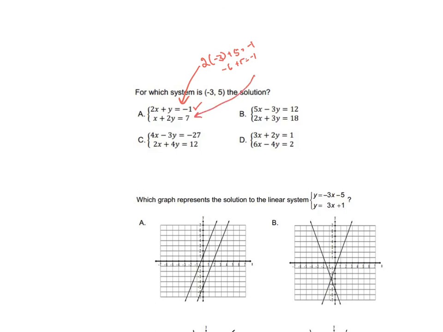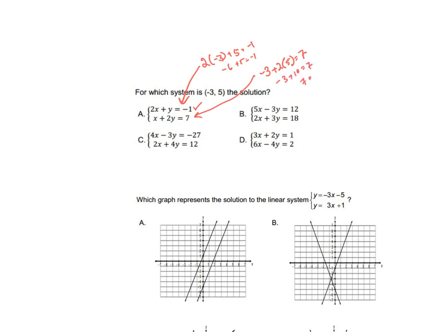So let's try negative 3 plus 2y. Darn it, that's not what I want to do. Let's try that again, let's just start over again. Here we go. The x value is negative 3 plus 2 times the y value, which is 5, and see if that's equal to 7. Negative 3 plus 10 is equal to 7.